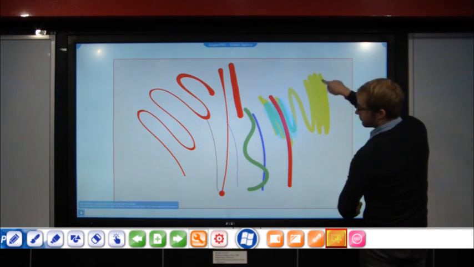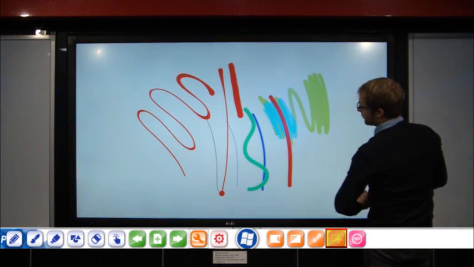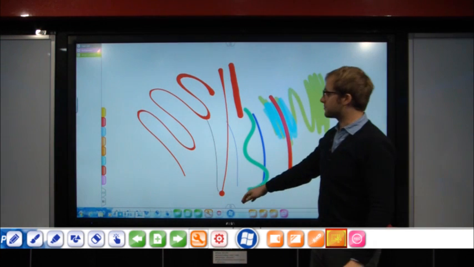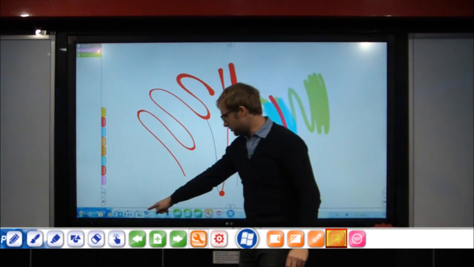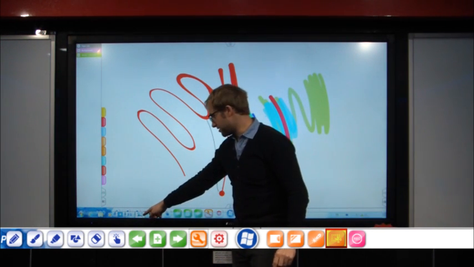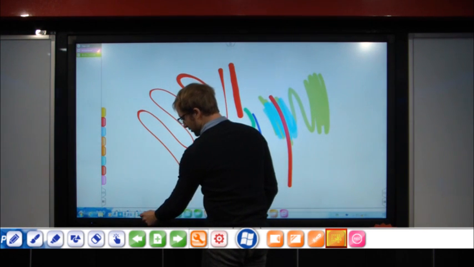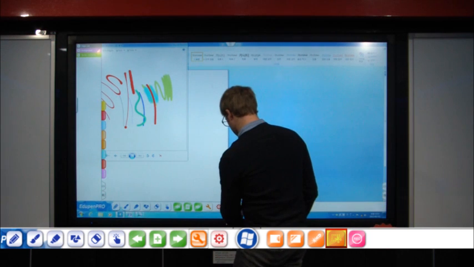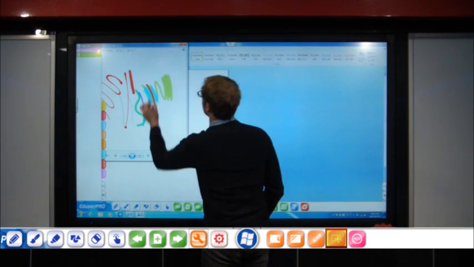So whatever is red will become the picture. So if I release, you can see Edupen is put to the back, and if you look at your screen, you'll see that Windows Image Viewer has opened up, and you can see your picture.